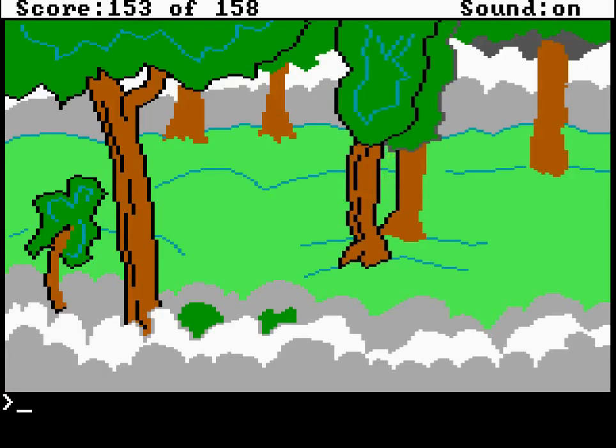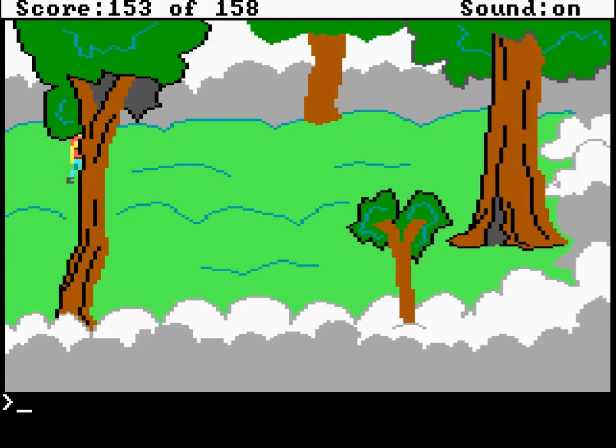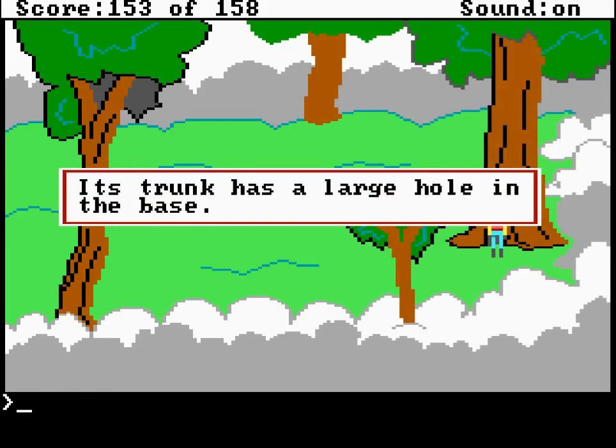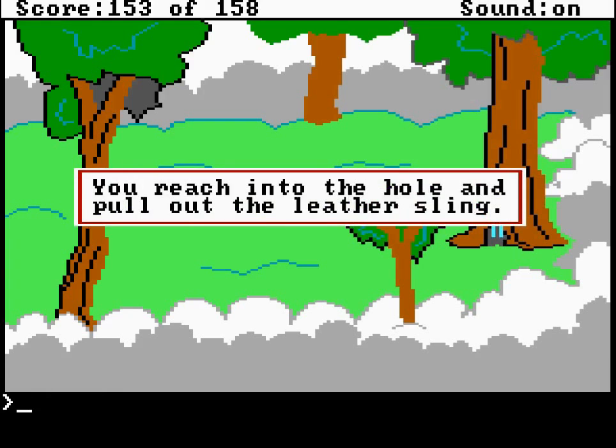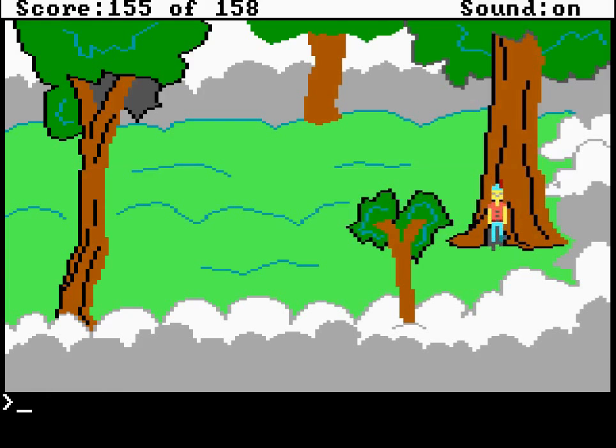And across this way, to the right, some more. Over to here. There is a hollow in that tree, as you can clearly see. Can you rhyme with me? No, okay, maybe not. Let's look. Tree. Its trunk has a large hole in the base. Let's look in the hole. You notice a sling in the hole in the tree. Let's get the sling. You reach into the hole and pull out the leather sling.